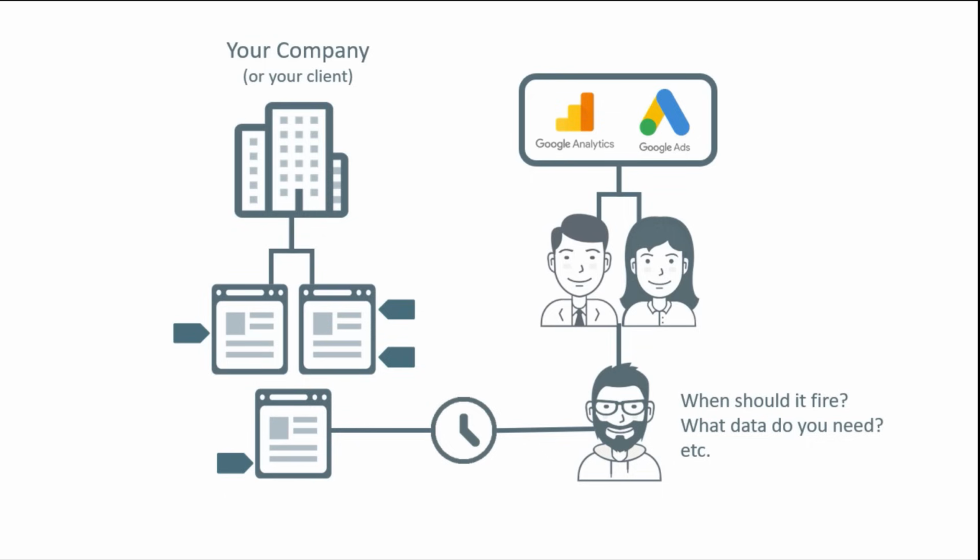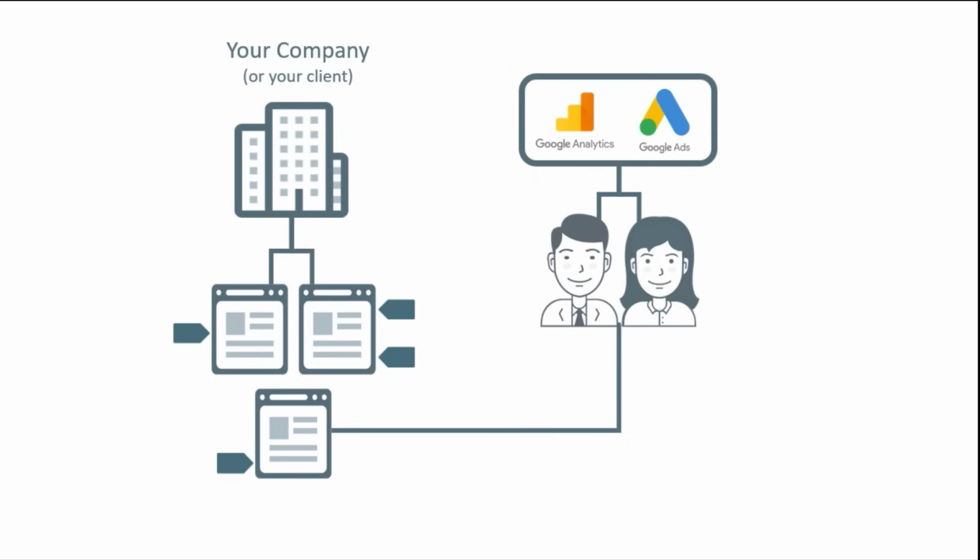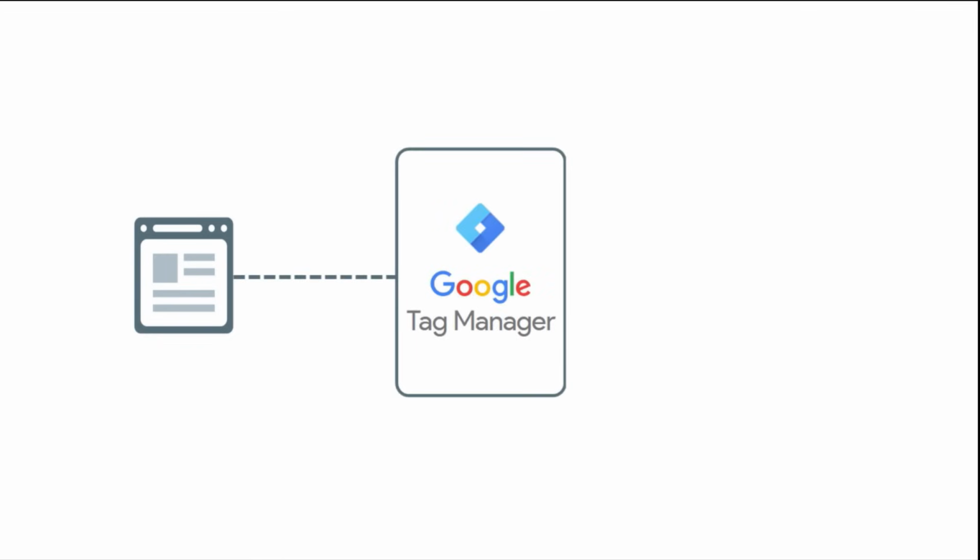Now, with Google Tag Manager, what you could do is that in many cases, you could eliminate this part of the chain and you could implement those tracking codes by yourself. So for example, if you want to fire a Google Ads conversion tag on a thank you page, you can do that with help of Google Tag Manager by yourself. So basically, Google Tag Manager, it works like this. You have a website, and then on that website, you implement Google Tag Manager. So a developer adds a Google Tag Manager container code on that website, and then it activates GTM. From that moment, you are able to manage your tracking codes with the help of Google Tag Manager.